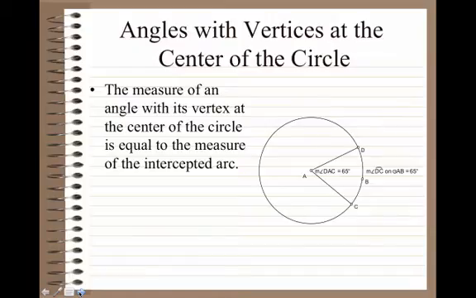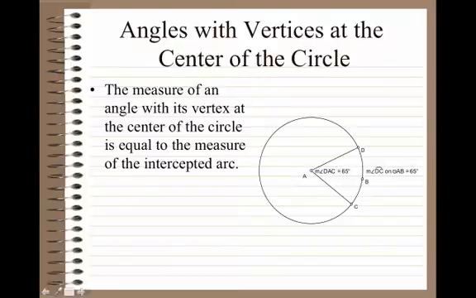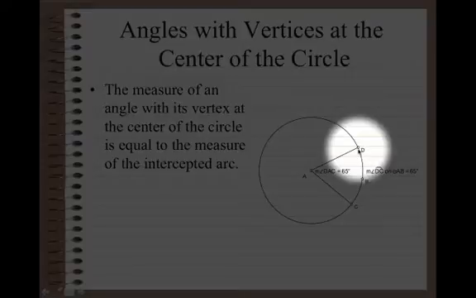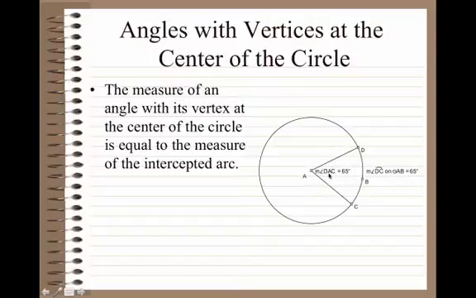The first place that we're going to look at is angles that have a vertex at the center of a circle, here at the center of circle A. As we've talked about, this is called a central angle. Make sure you have that term in your notes. It's very important. The measure of a central angle is equal to the measure of the arc that it subtends or intercepts. When we talk about intercepting an arc, it means the arc is in the interior of this central angle, so it is intercepted, or you'll also hear subtended.